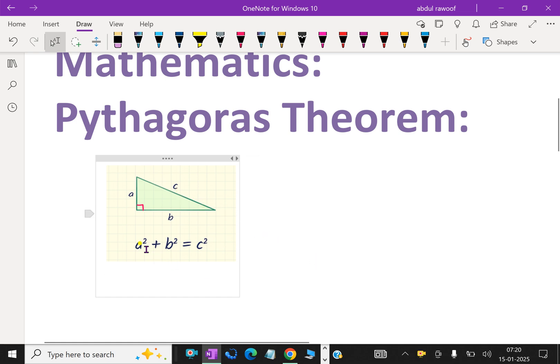Then you can see the sum of the squares of the two sides is equal to square of the hypotenuse is the Pythagoras theorem. So here A² + B² = C² is the basic Pythagoras theorem.